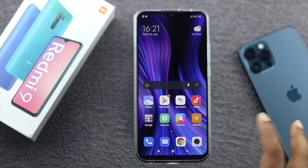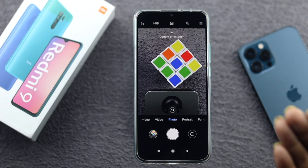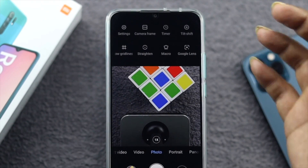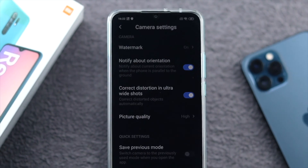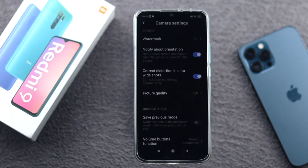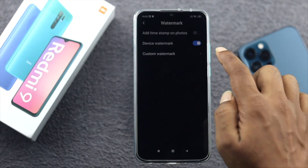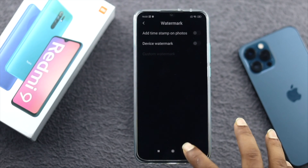To do this, you have to open up your camera — that's the first step. Then simply go to the settings. Come down here and tap on the hamburger icon, then tap Settings. It's going to take you to the camera settings. Now just go ahead and tap on Watermark and simply turn this off.